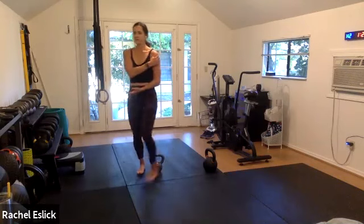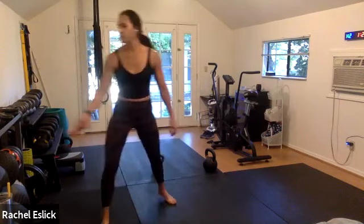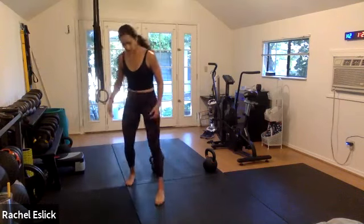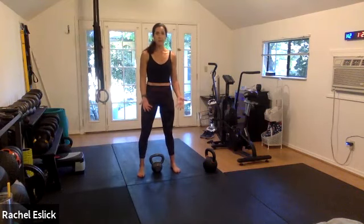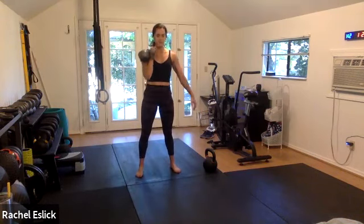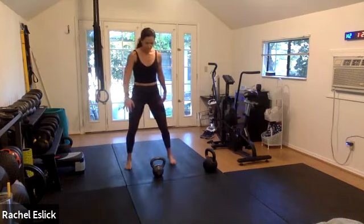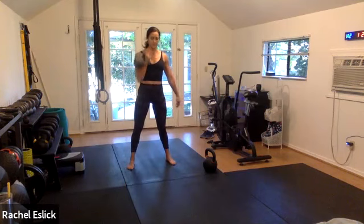If you have a dumbbell, the clean looks like this. Bring that dumbbell up to your shoulder. If you have a barbell, it looks different. If you have a kettlebell, it looks something like this, either cleaning it up from the ground or doing a swing and cleaning it up from there.